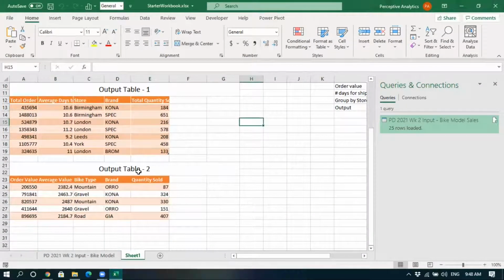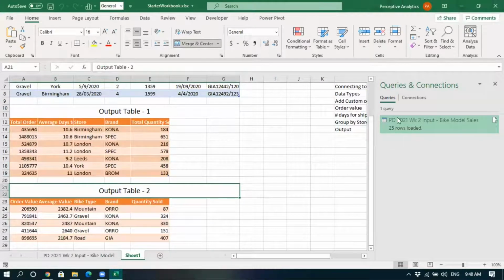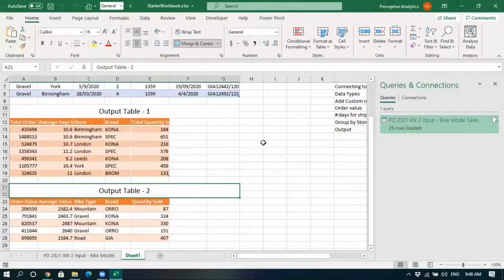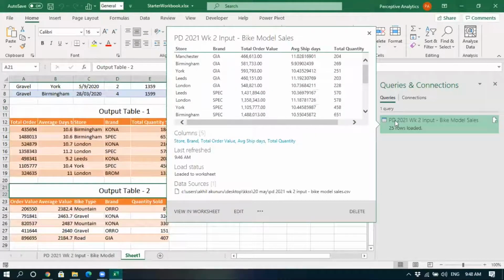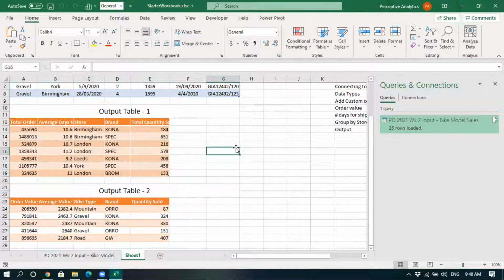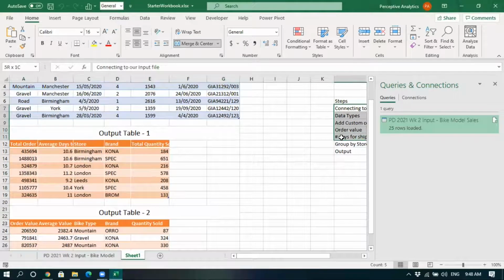So in the interest of time, I'll just show you an alternative way. Instead of going through all the steps, these are all the same steps for output table 2. We can just duplicate this existing query and modify some of the steps to get the output table 2. So what is the difference? After doing the grouping, we won't have access to the more granular level table which we made up. No, we don't. Okay. So for output table 2, all these cleaning steps would be same till here.